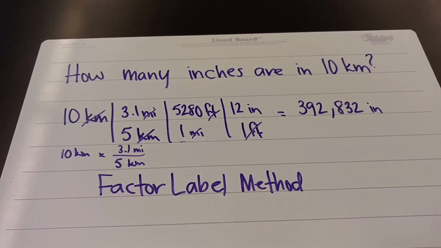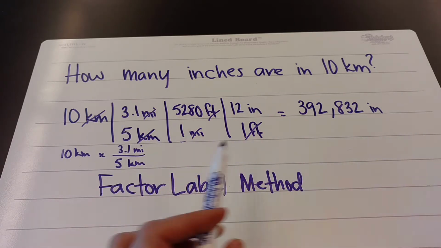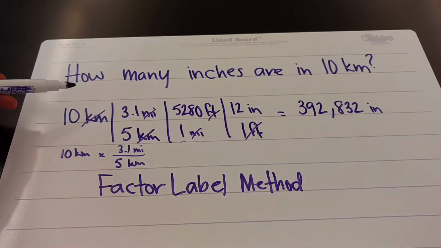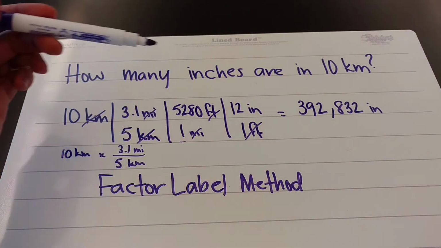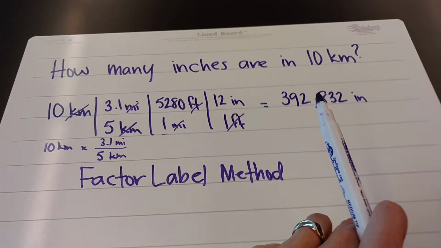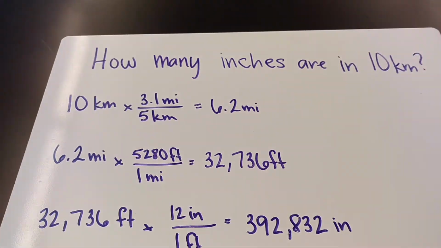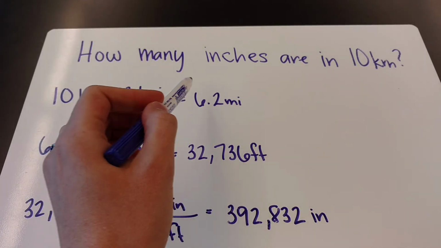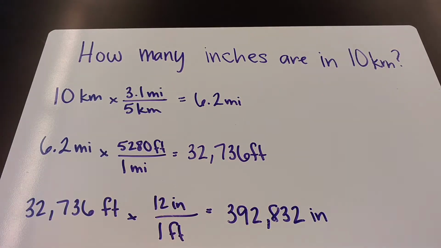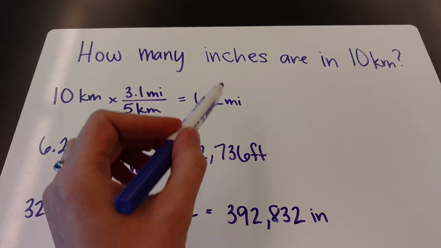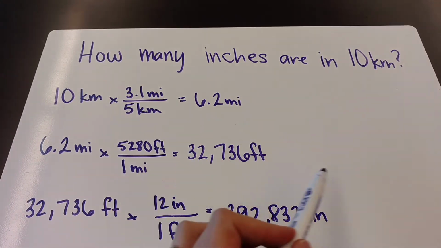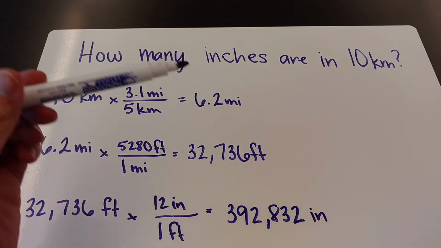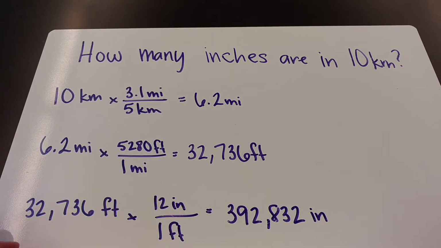Now in this case, it's a whole number the whole way. If we had a problem in which we were ending up with decimals, every time we did a separate problem on the front, we would have been rounding our answer. Okay, this one was very exact. It was 6.2. There was nothing after. I didn't do any rounding. But if we had big long decimals in our calculator, we'd be rounding at every step. And every time you round, you lose a little bit of accuracy in your answer.